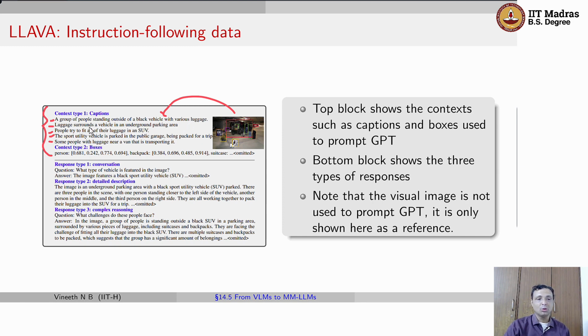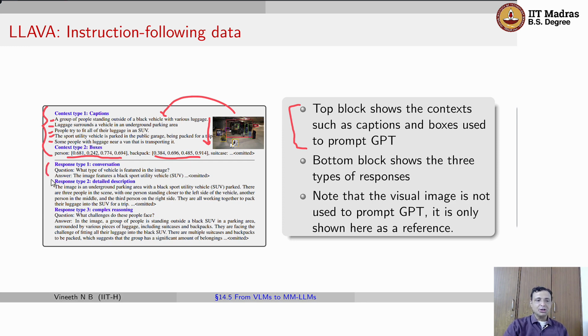A second caption would be: luggage surrounds a vehicle in an underground parking area, and so on and so forth, where you have 5 different captions. Similarly, you also have the bounding boxes for the different objects in this particular scene. So these bounding boxes and captions are used as context to prompt GPT. Those become your text inputs to your LLM.